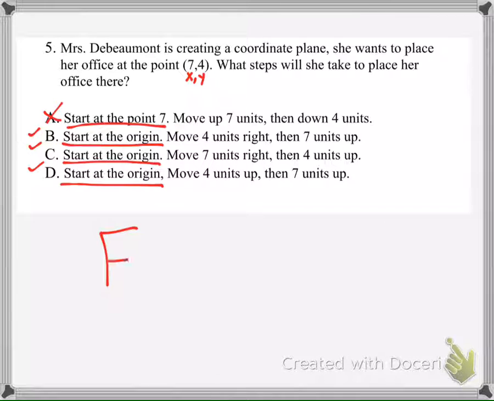Now let's talk about the way that we write Foxy. If you remember how we wrote Foxy on the board, we talked about Foxy having the x and the y, just like the ordered pair, x-coordinate and the y-coordinate, how they are ordered. So the x has to go first. We have to move first on the x-axis, then the y. So because the x-coordinate is a 7 in the ordered pair, that means we have to move 7 units. So the first answer choice is already gone. I'm going to take that off.